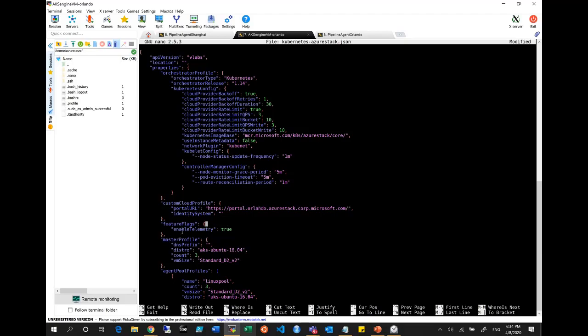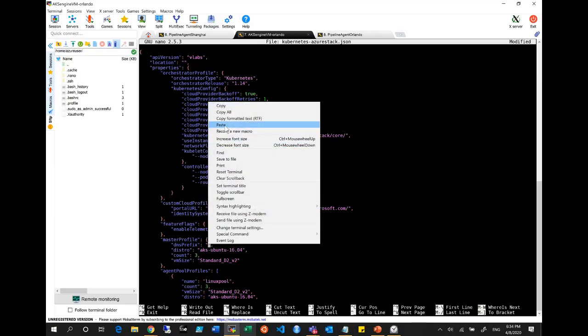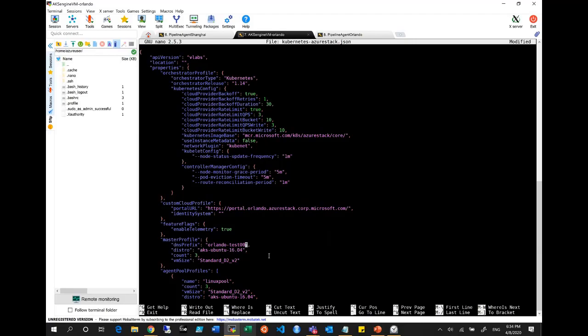Then we go on down, and we're going to use the DNS prefix. In here, I like to use the name of the resource group I'm going to be deploying the cluster to. And for that one, we're going to use this name called Orlando-test00. How many masters do we want to deploy?